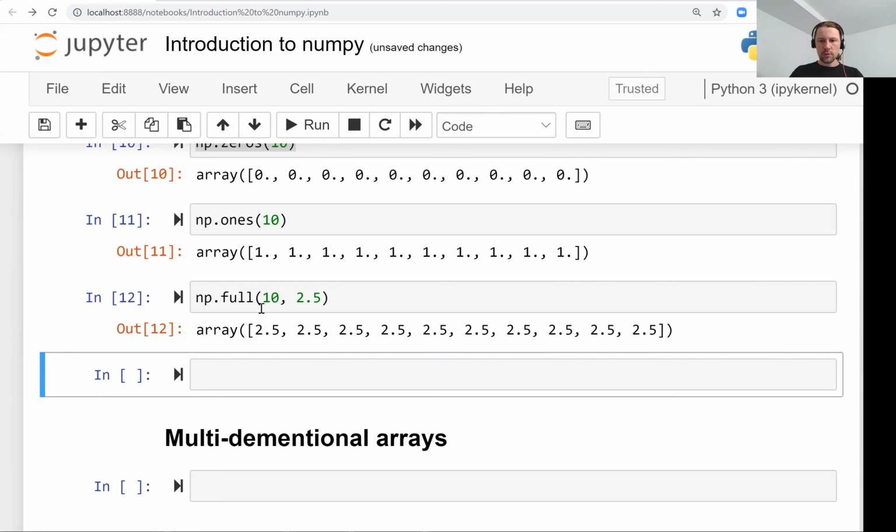it gives us a NumPy array. Then another useful function in NumPy is called linspace, which creates an array filled with numbers between the first parameter and the second parameter. So let's say we want to create an array with numbers from 0 to 1.